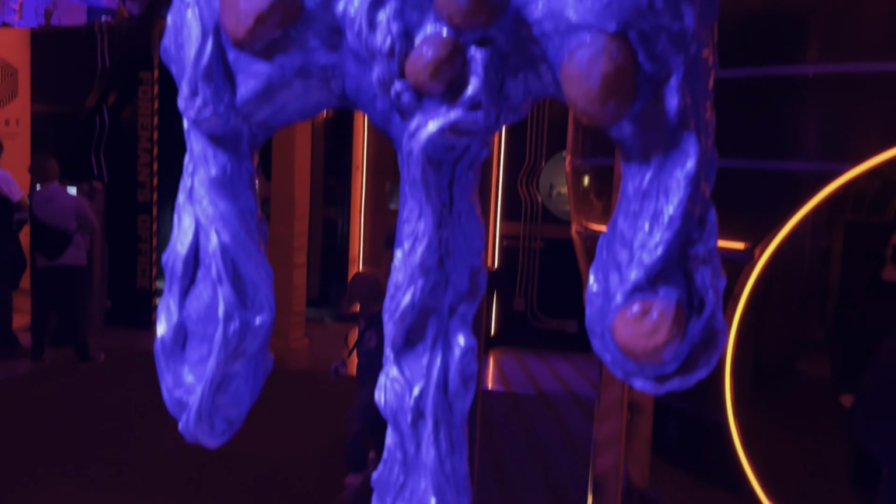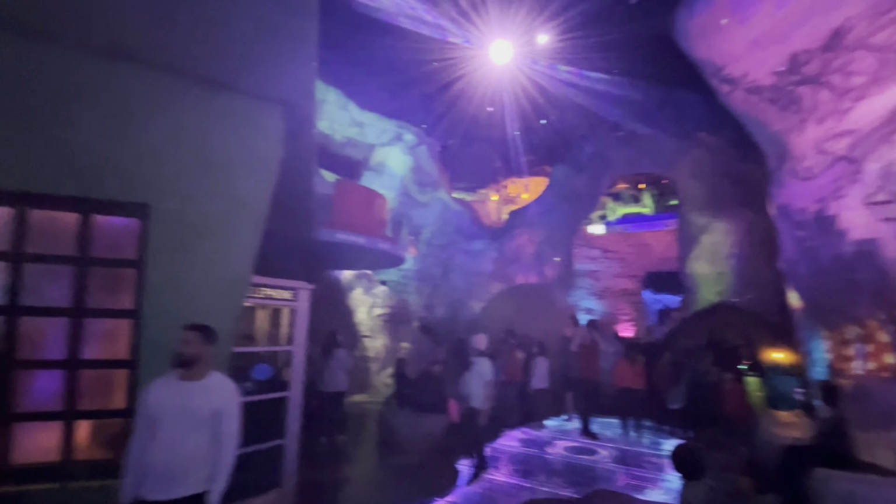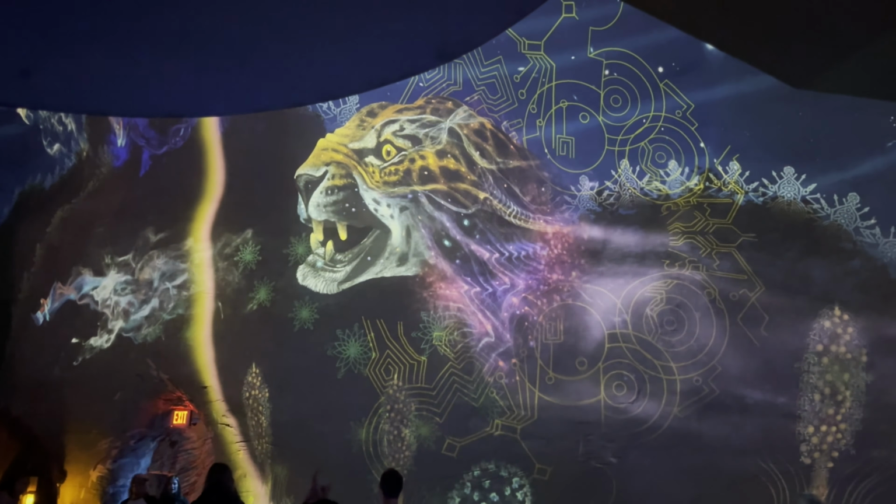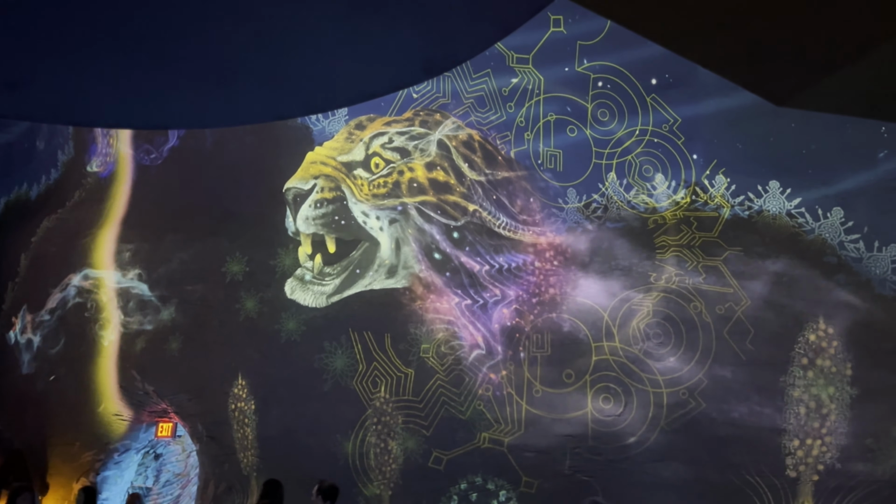It's a bit of a workout. I would definitely suggest having something to eat and drink before visiting Omega Mart, as all the walking will work up an appetite. Although there are restaurants in Area 15, at the time of recording, there's nowhere to eat inside the Omega Mart installation, and there's no re-entry if you leave. There are drinking fountains scattered around, as well as a not-so-secret bar, Datamosh, which serves 8 specialty cocktails if you get thirsty.